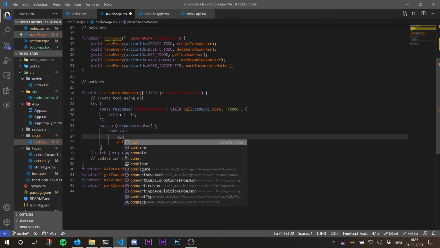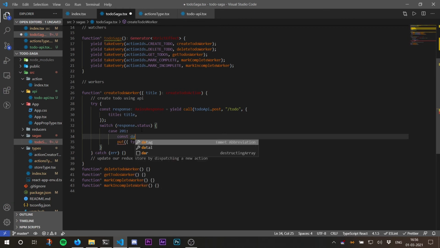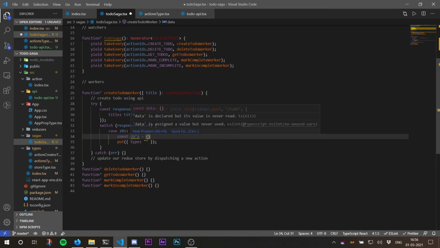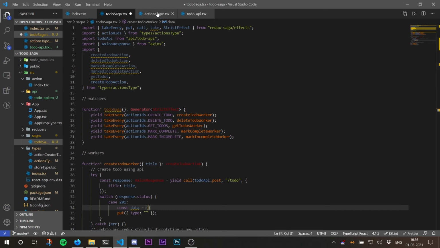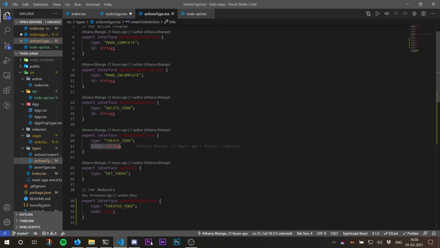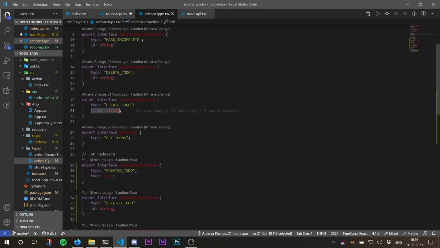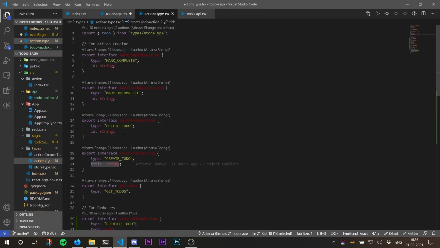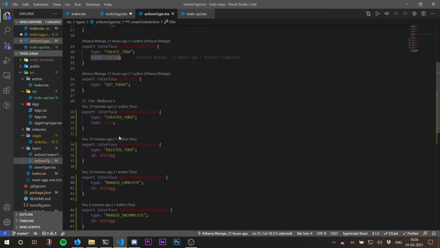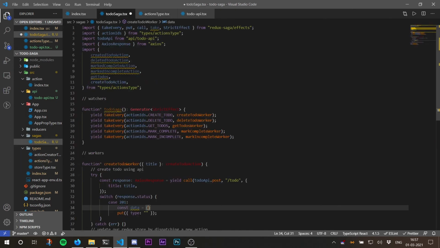So let's make that action first. Let's call it data. And now TypeScript is complaining again as it doesn't know the type of this. So I have defined these new actions specifically for a Saga to use. If you look at these ones, it has created to-do. The name of that action implies that the to-do is created and you want to add it to the Redux store. So I've imported them already.